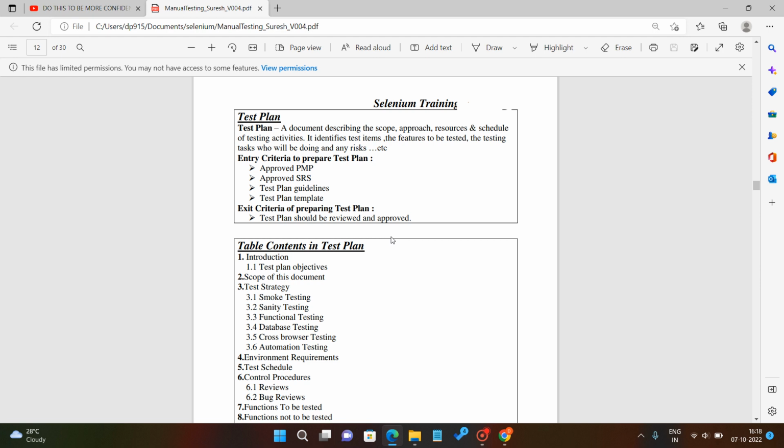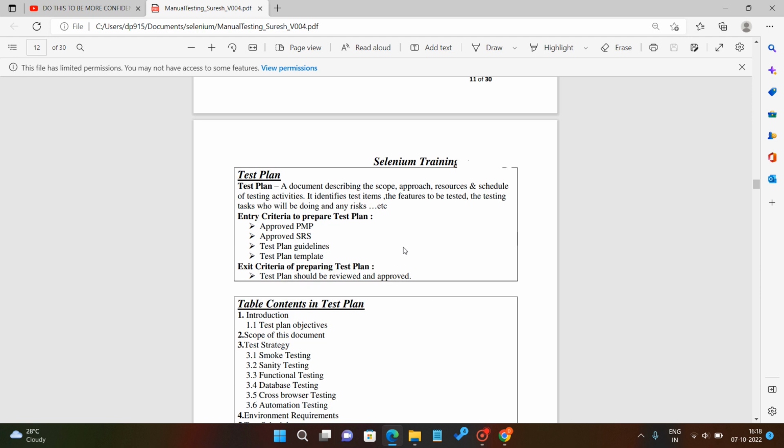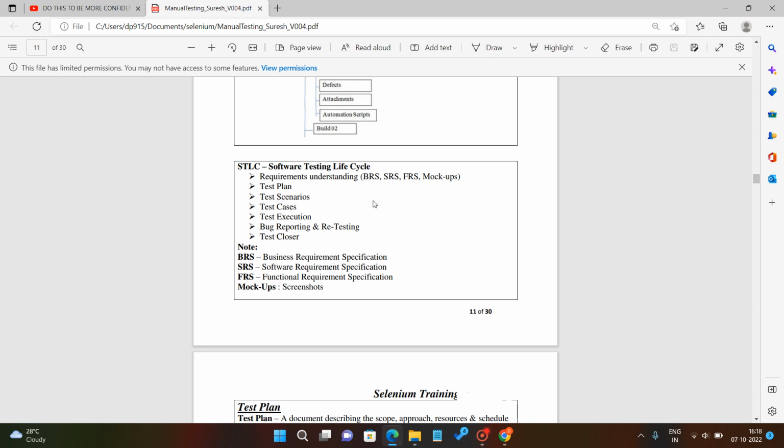Test plan is created by the test lead. Requirement understanding is done by all of them: test lead, tester, developer, everyone understands the requirement document. The test plan is created only by the test lead, while test scenarios and test cases are written by the tester.